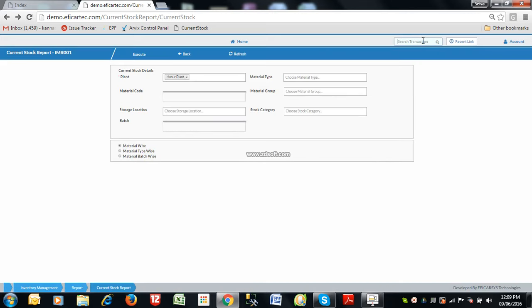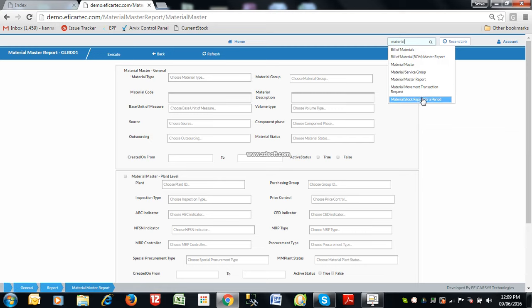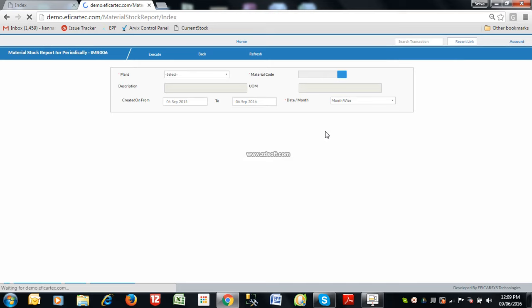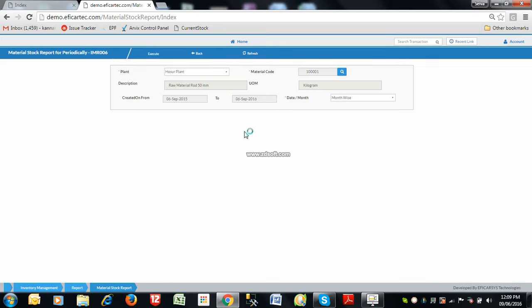Also there is a material stock report. So this gives me opening and closing. So let me select the raw material. Okay, so then I'll execute.